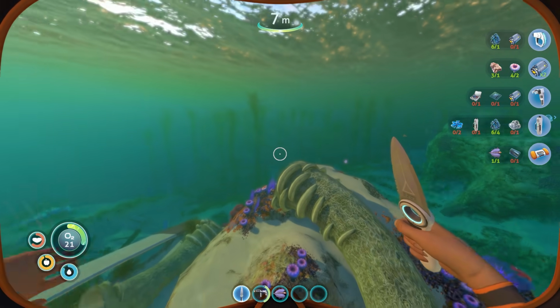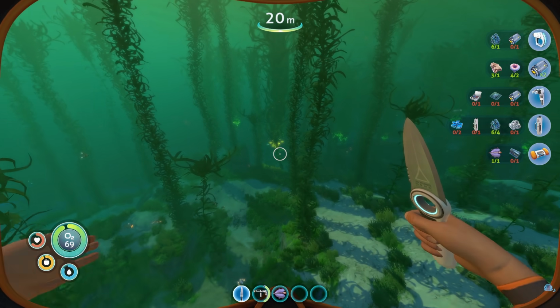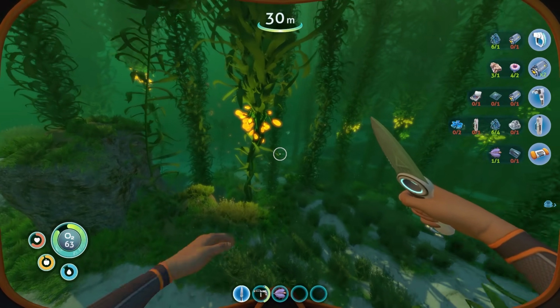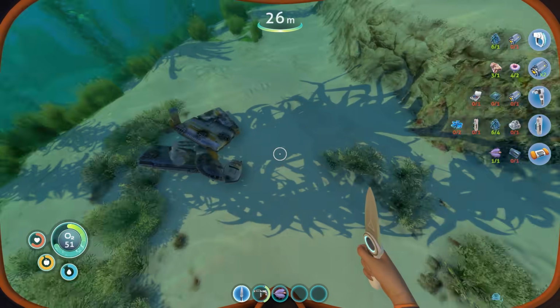While I'm out here, let's go get another grapevine seed cluster, because that's going to let me make the flotation device that I've already forgotten the name of. I think that's actually called the air bladder. Grab that. You'll see these piles of scrap here.